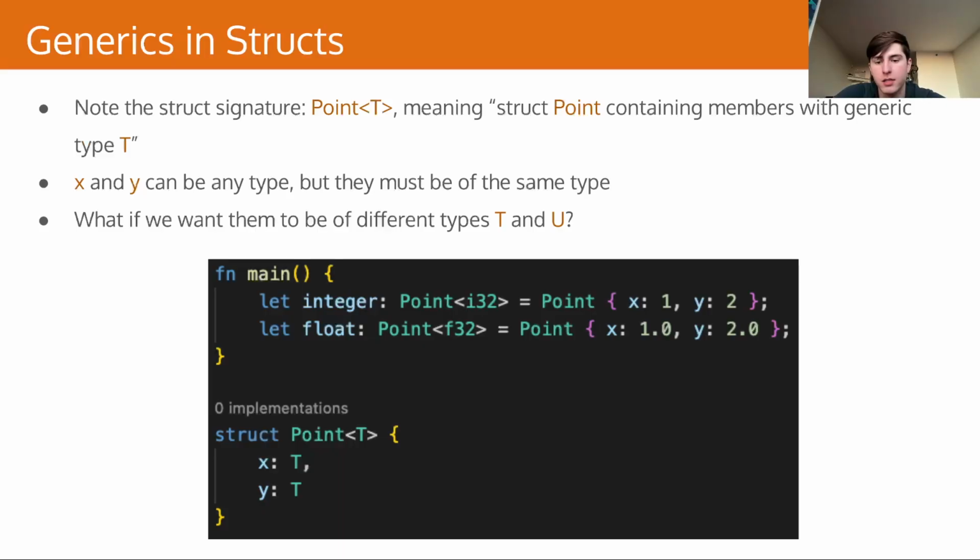So in structs, you declare generics quite easily, just like this. For Point<T>, you can have it be either an i32 or an f32. It works the same way. It just means X and Y are the exact same type. Here, since you implicitly define it, you don't even need to explicitly define the type, since it already gives you a 1 and a 2, which by default are 32-bit integers.